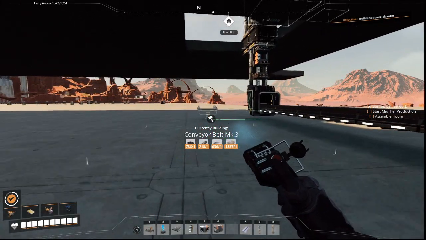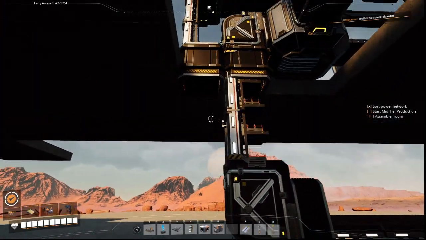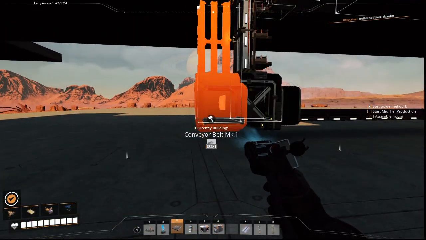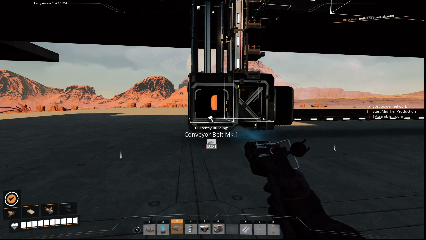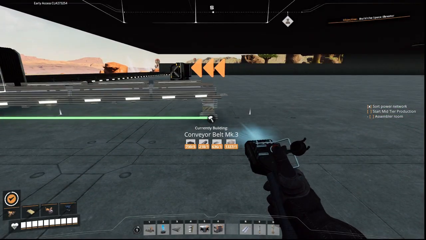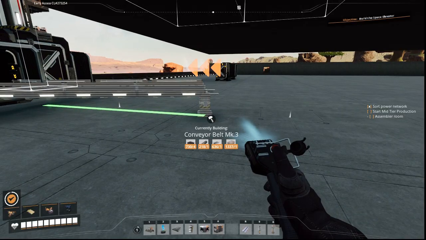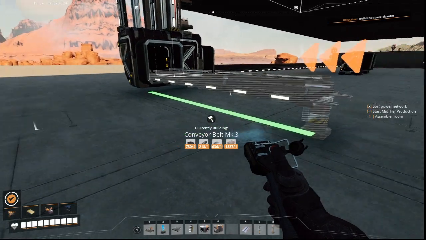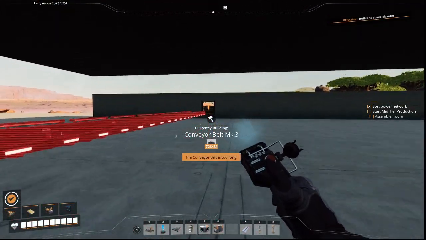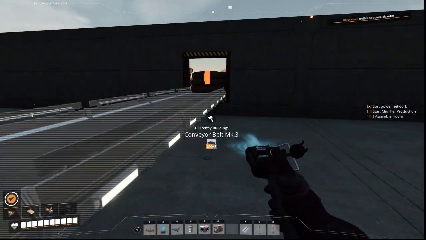Now for the concrete, where do I want to get that lift down? It's going to be on the inside, not the outermost side of the machines. I think we can go with this. Let's get a Mark 3 just in case. Just bring it out straight in line with this. That is definitely not in line, but that should be. And then just connect it up that side. Oh, you gotta be kidding me, it's too far away. There we go.